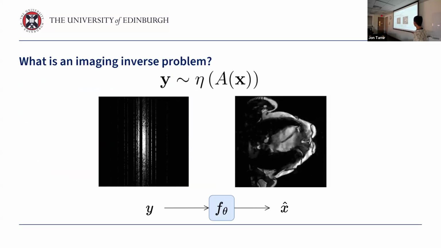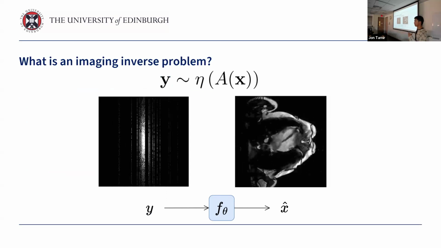An imaging inverse problem is, the goal is to reconstruct, to get high quality images or signals, for example here videos, and then in the context of medical imaging, for example, scientific imaging, this is the first step before downstream tasks. So in medical image analysis, for example, they take this and then segment the tumors or segment the cells, or in microscopes or in satellite imaging, you have to get high quality images first before you do any classification or segmentation, or now you're doing VLMs or whatever fancy stuff you're doing now. But this is the first task that happens.